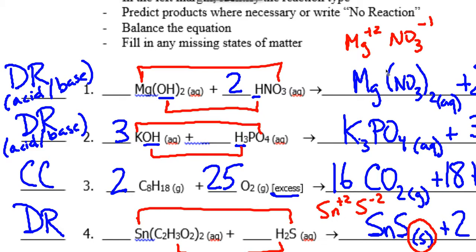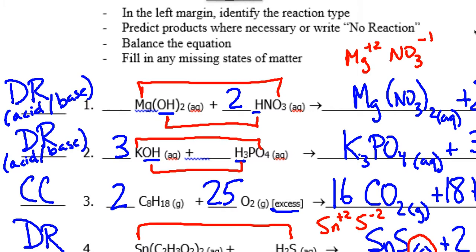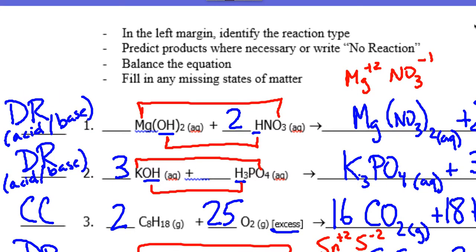and the last thing is going to be the states of matter. We do the states of matter using the solubility rules or just a little bit of logic. So magnesium nitrate is aqueous based off of the solubility rules on the back of your periodic table. And then HOH is water. Water is either going to be a liquid or it's going to be a gas. It would only be gas if this reaction was really, really hot and producing fire or something like that. And this is just mixing 2 chemicals together that are already in water. So if you look at this, we're mixing something that's dissolved in water with something that's dissolved in water. So when we make water, it's probably just going to be a liquid.